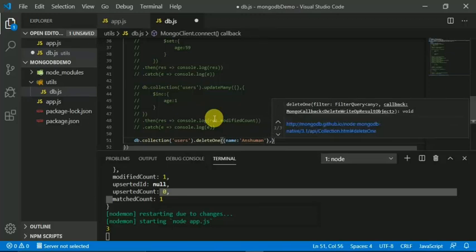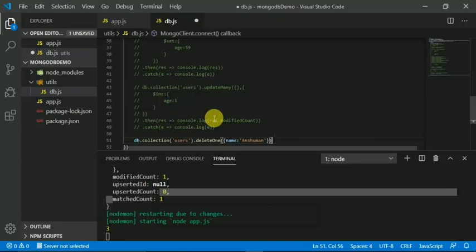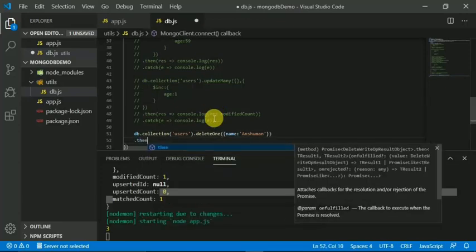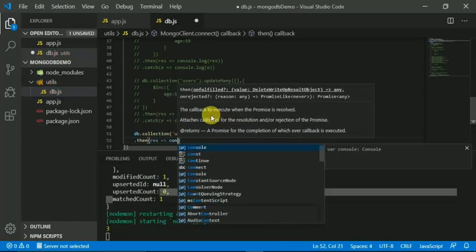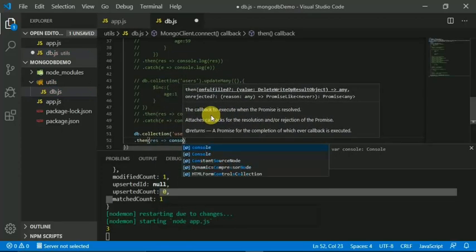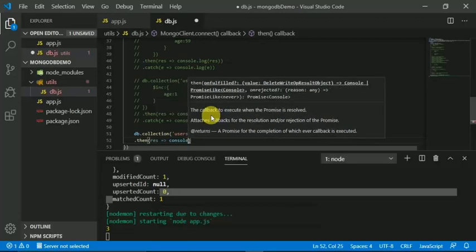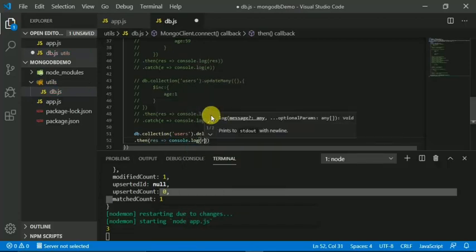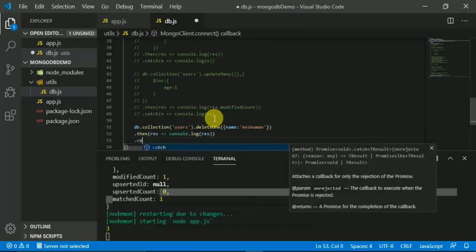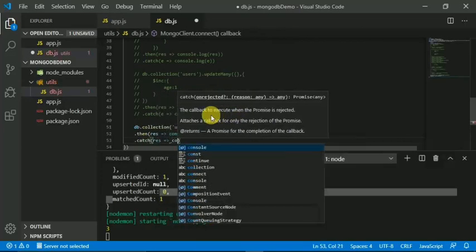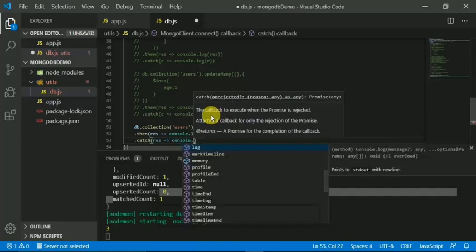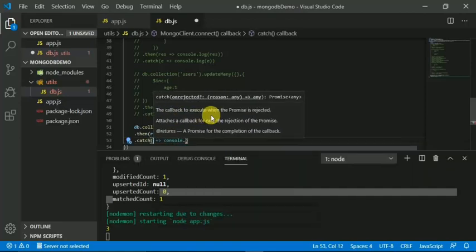Now for deleting here, that's it. Since it's a promise, if we respond back, it will give the document that we have deleted. And if there is an error, we can see it here, and sorry, that will be e.